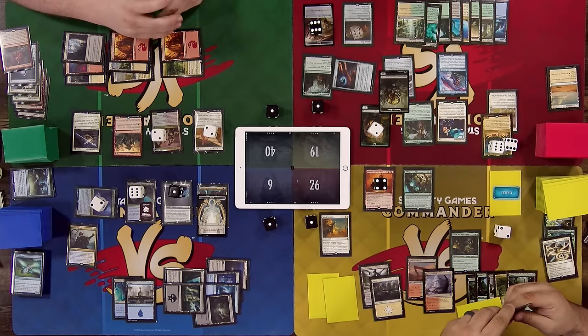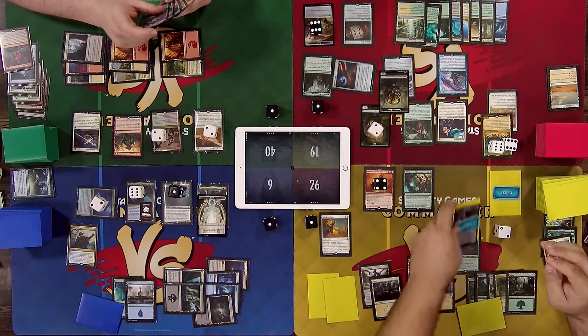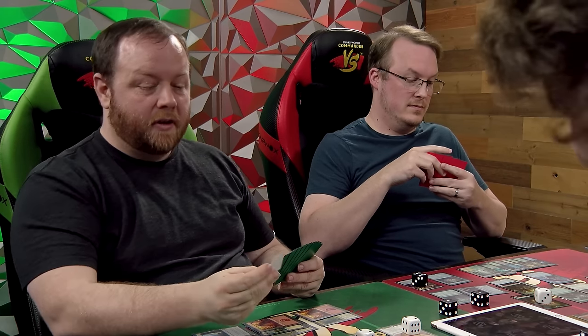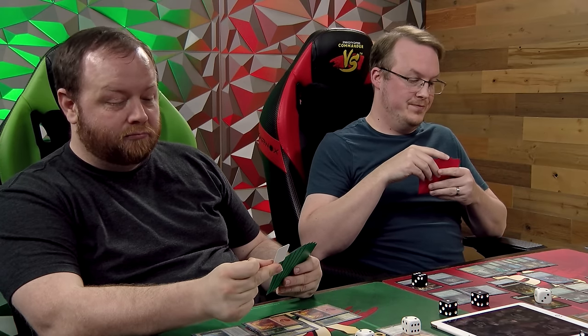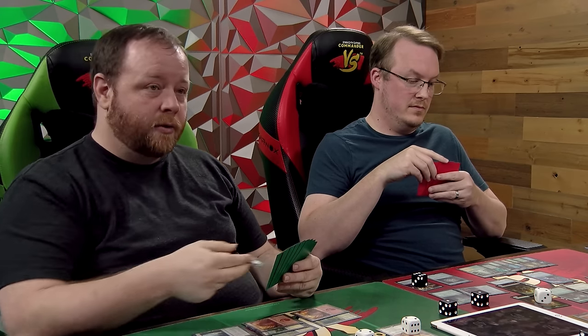What is that one, John? You want to give it double strike? You got to tap it. It's a good one. Suspected. That's actually suspected and goaded. Is it? Yeah, because this goads them after it suspects them.